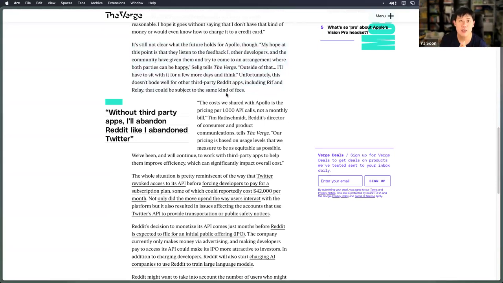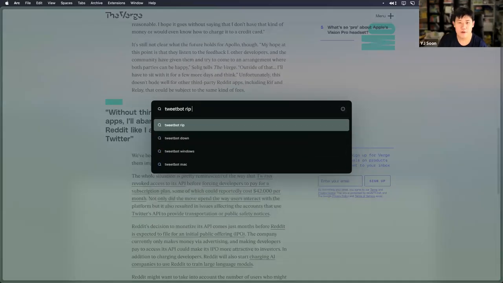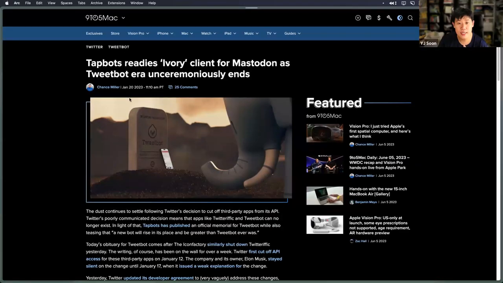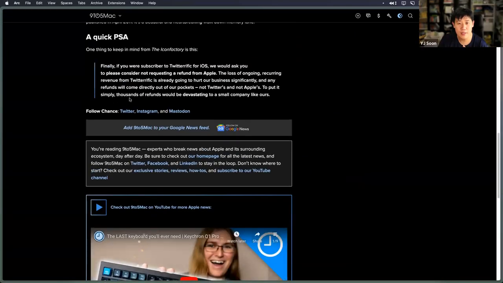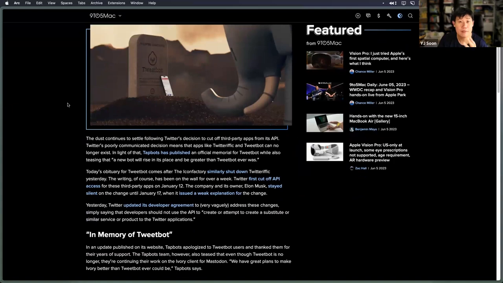Similarly, Twitter also did the same thing recently, under our interesting new Twitter overlord Elon Musk. Initially, there were all these Twitter apps. Tweetbot, RIP. So what happened was that there used to be all these nice third-party apps for Twitter. And one of the most vocal ones was Tweetbot. And what happened sometime during the Elon Musk takeover of Twitter was that suddenly all these third-party apps just stopped working. No announcement whatsoever.